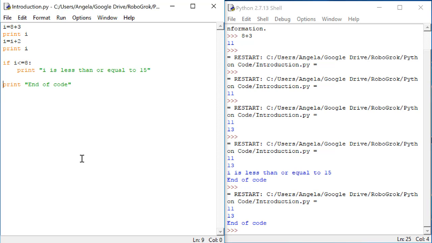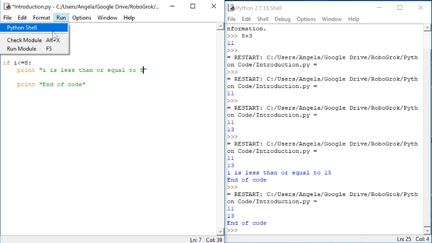Now, let's see what happens when I tab to indent this last line. I'm also going to change this 15 to 8 because now we're not checking if I is less than or equal to 15. We're checking whether it's less than or equal to 8. What do you think will happen if I indent end of code so that it's inside this if? Let's see what happens.